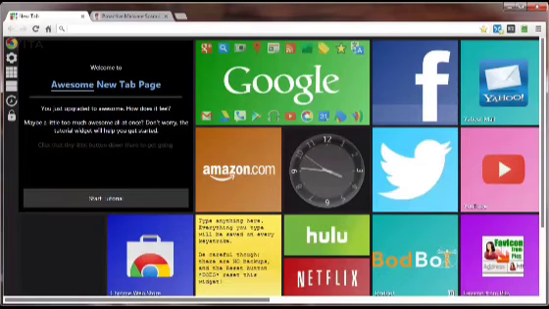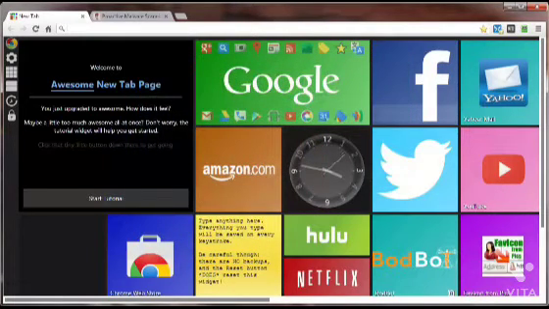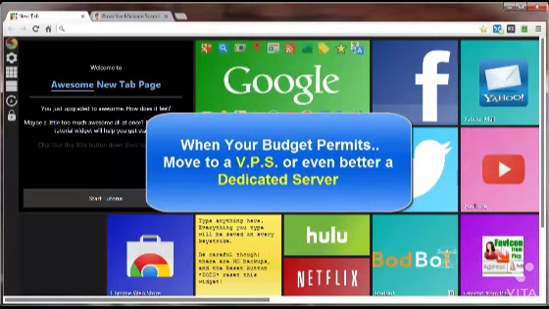You can have all the security features in place for your WordPress site, but if they are all on an infected server in your web hosting account, then your site can still get infected. Now, I don't mean to be a Debbie Downer here, because this is the worst case scenario and may never happen, but you should plan for the worst and hope for the best. With this in mind, it's best to plan on moving your sites to a VPS, which stands for Virtual Private Server, or a dedicated server as soon as your budget allows for it, as soon as you can afford it.